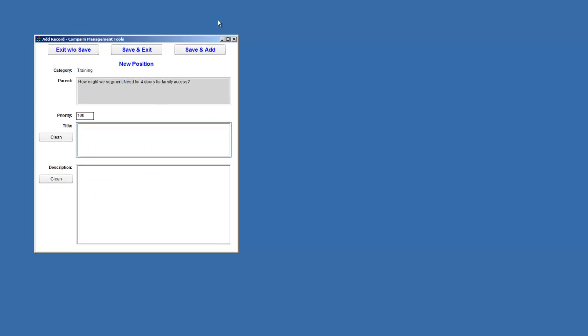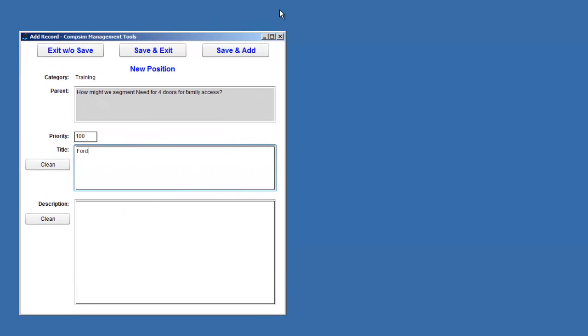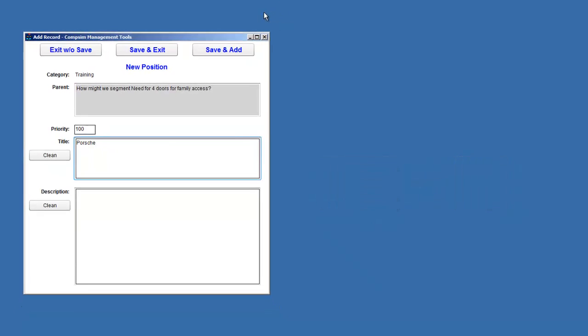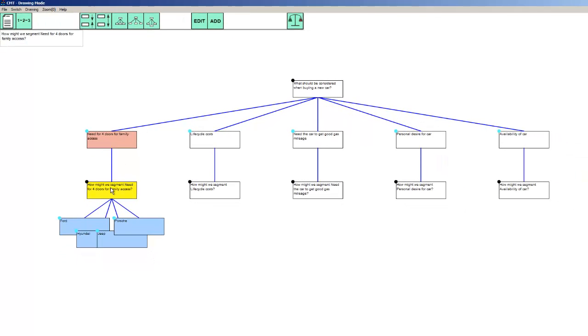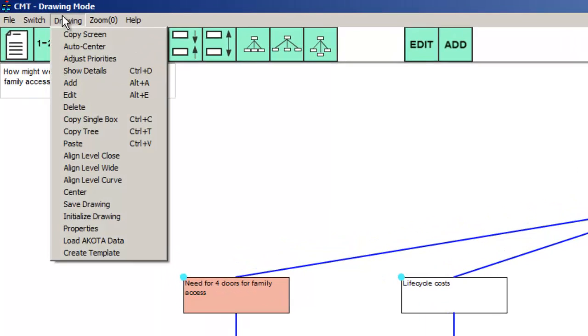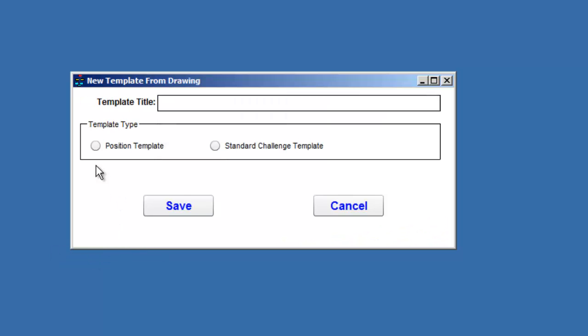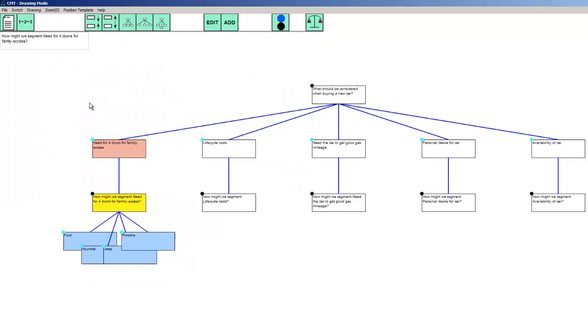For this demonstration, I'm going to choose between a Ford, a Hyundai, a Jeep, and a Porsche. Because I'm going to reuse this list of cars, I'm going to make a template of them and use the template to respond to each of the segmenting issues.